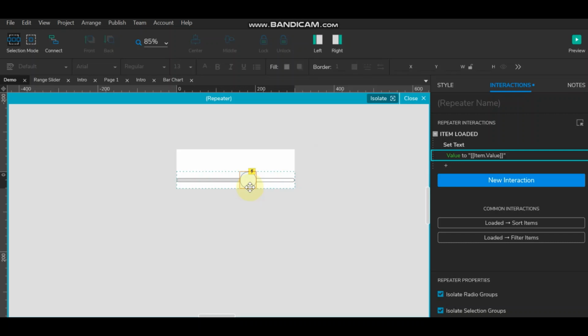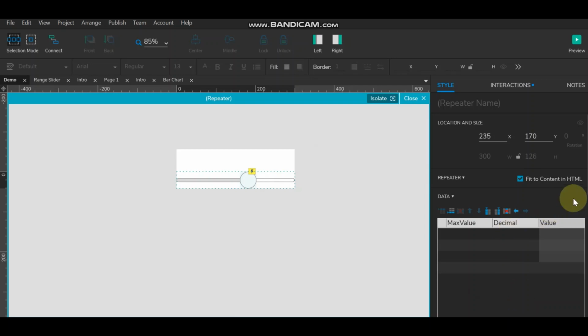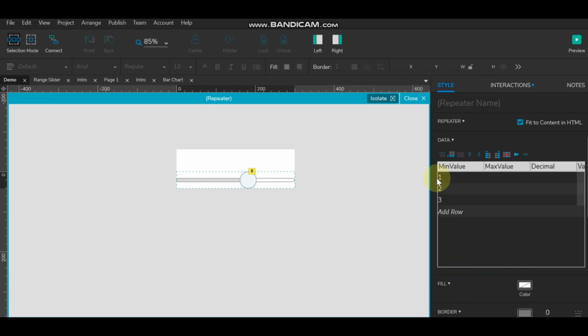So next we are going to calculate the values. Before that we are going to define the min value. Suppose min value is 0 and max value is 30. Min value is 50 and max value is 100. Again min value is 20 and max value is 70. Next, the decimal: if you want decimal precision 2, okay, now 0, and we can take 0.